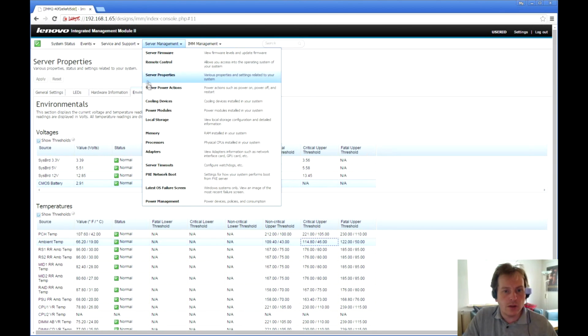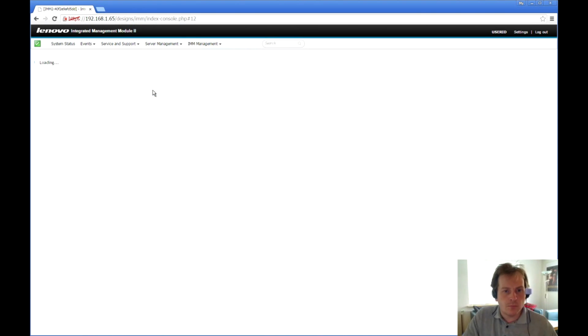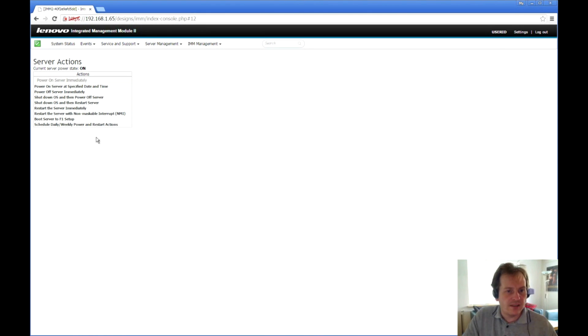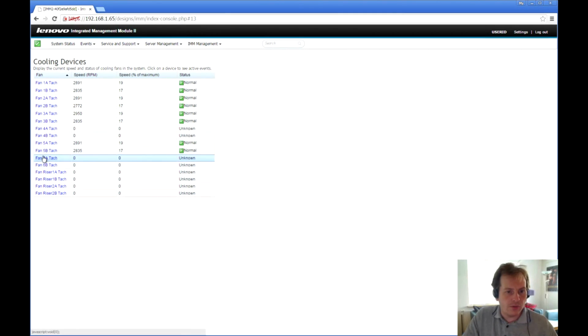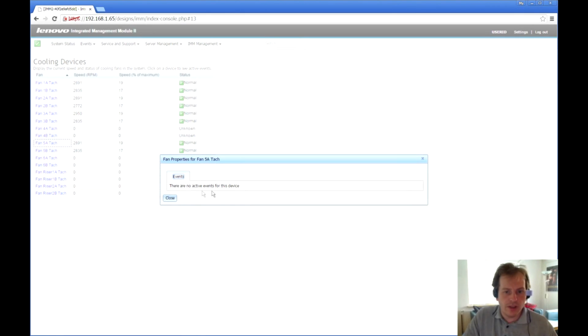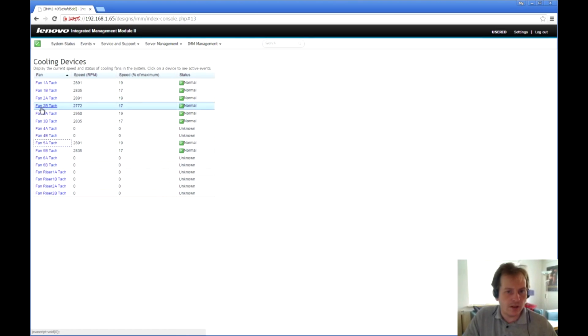Server management, and we have server power action. That's exactly the same thing that we saw under system status. We can power on and off the server in specific ways. Now, cooling devices, we get the different fans in the system. We can press this, but we don't really get any information on it.